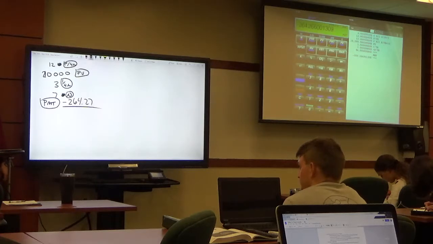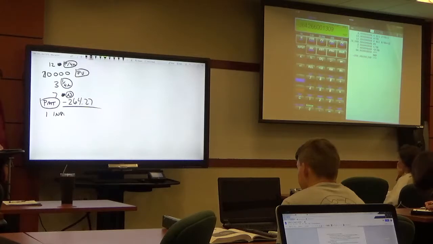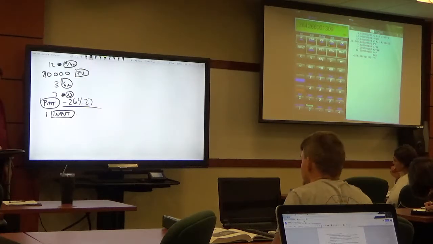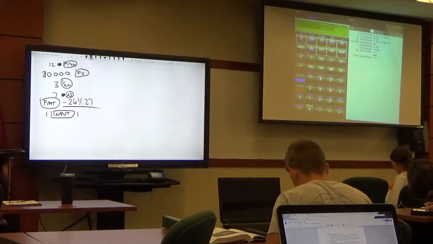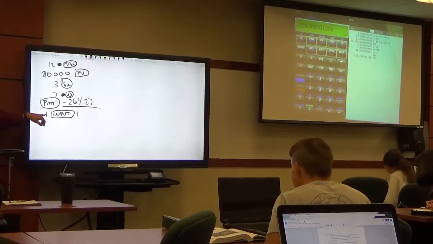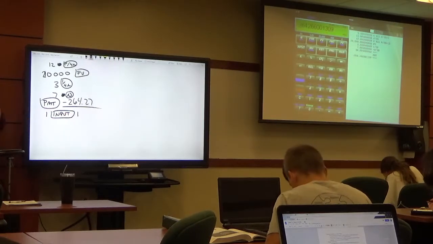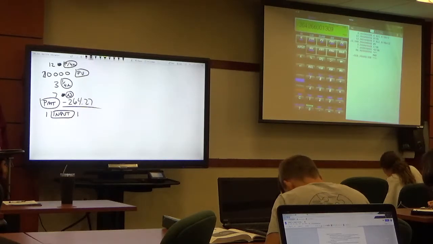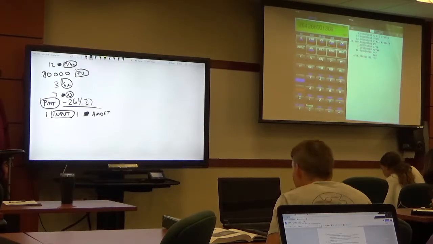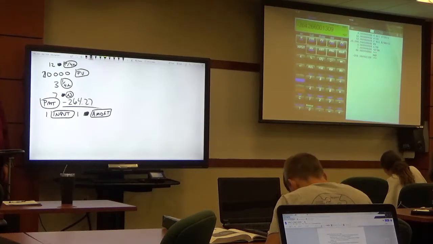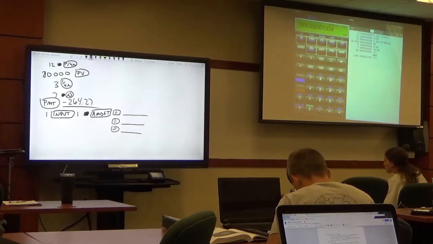Let's say that we want month number 1 through, and we're going to use the input key for this. So we want month 1 through month 1 is the way to sort of think about this. So 1, input 1, month 1 through month 1, just the first month. Shift, amortize, which is on the upper right hand corner of your calculator. And then you're going to hit the equal key, you're going to get something, you're going to hit the equal key again, you're going to get something, and you're going to hit the equal key again and get something. So let's just see what we get.